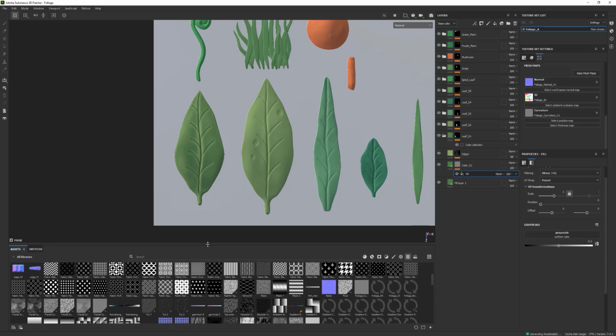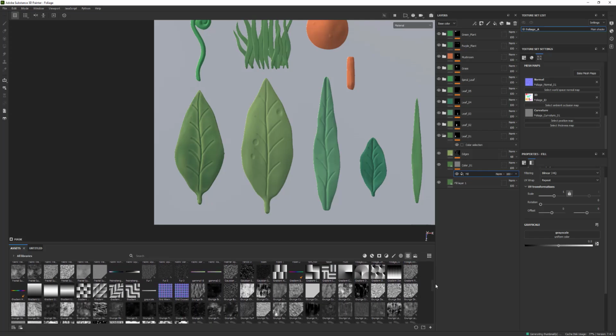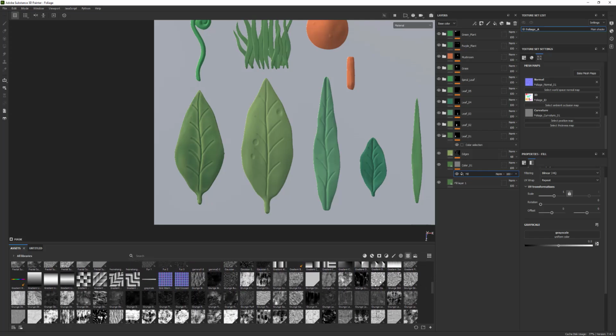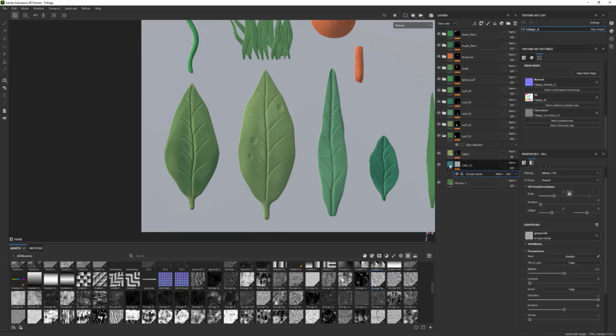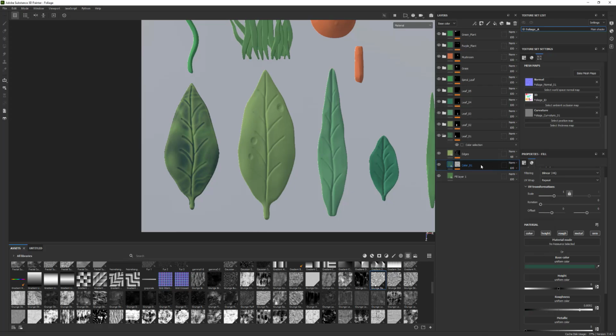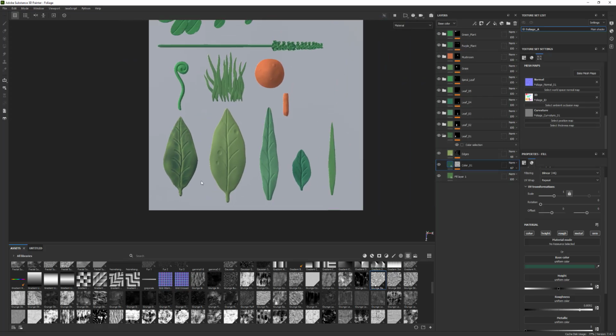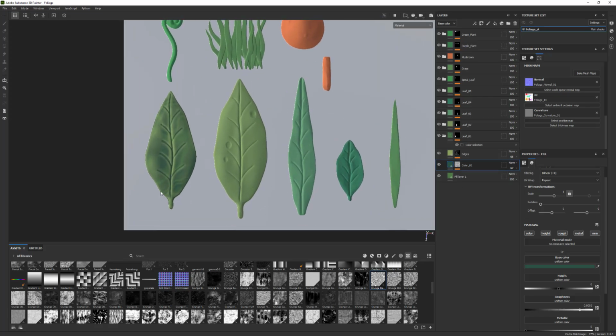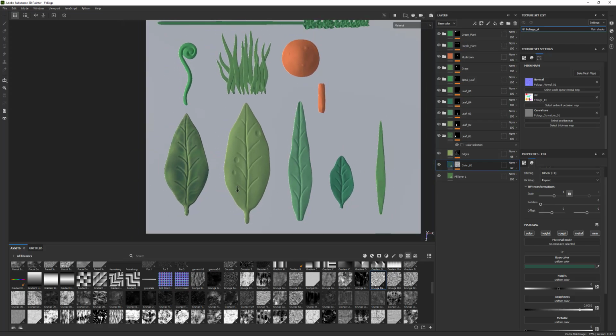Okay, so we could select maybe sort of a grungy pattern. Could do actually even something like this, kind of psychedelic. Let's see if that works for us. And we can just change the color. And let's see, we could probably go a little bit darker. Maybe not too dark. Let's go change the leaf color just a little bit. And let's decrease that a little bit more. So, I mean, you can see it's a really cool way to add in some fun little elements that maybe you wouldn't have even thought of before.